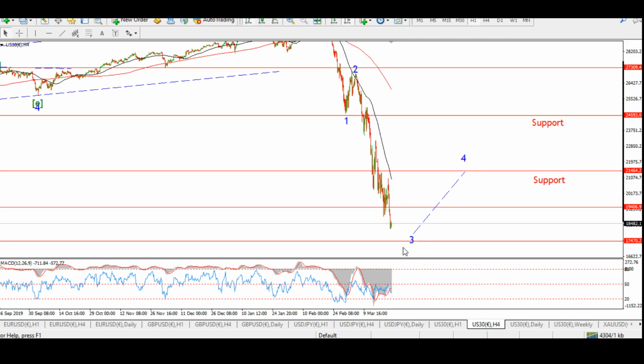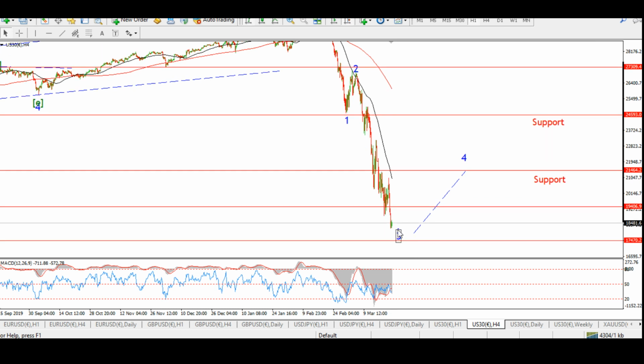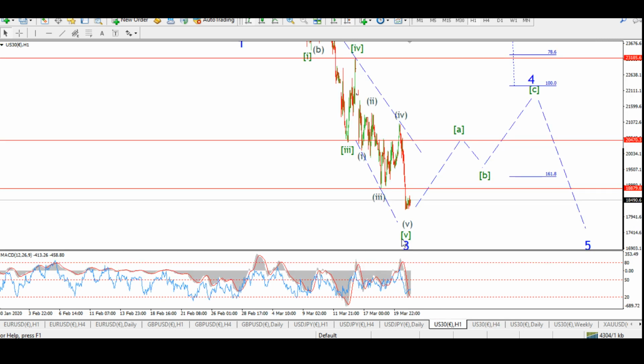So you can see wave 3, and it's an ending diagonal. It seems to be an ending diagonal pattern in wave 3, so we should get a bounce in wave 4 sometime this week once we see some sort of consolidation around the bottom, so a small higher low below this extreme low this morning. The futures are down again this morning, well, overnight. So we'll see how the open goes.